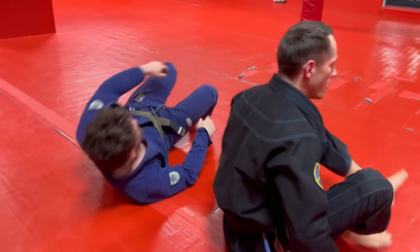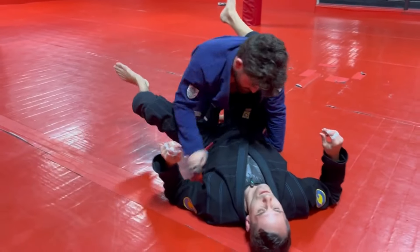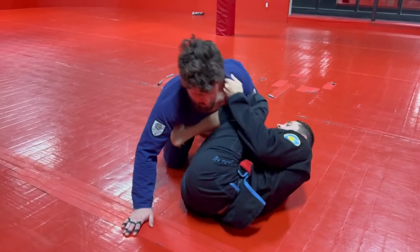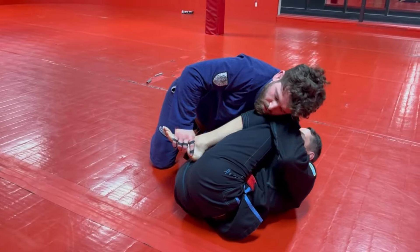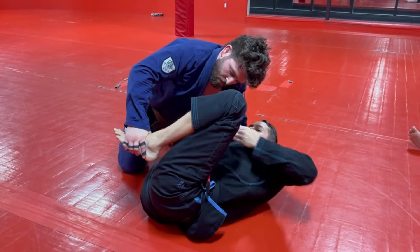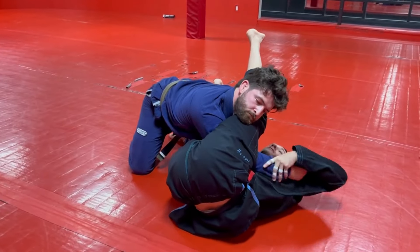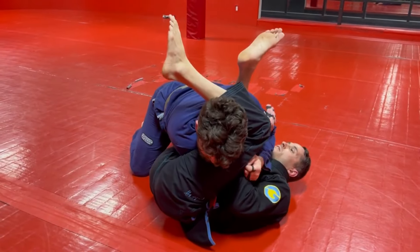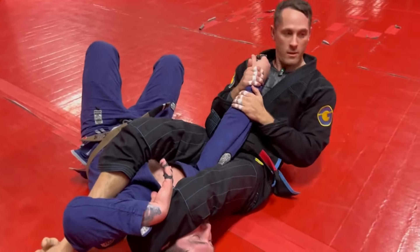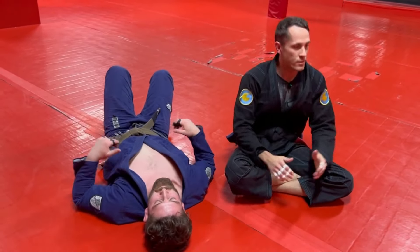One more time, with the gi this time. We knock him forward, as we drop in he starts pushing down. I take this hand, find his wrist — as I kick down I'm bringing this up crosswise to my body. I kick down, strip, bring my knee all the way up to my head, I want this over here in my armpit, and then I straighten it out. He defends, which they often will, we come home and finish from there.